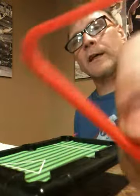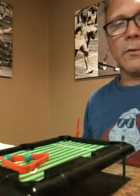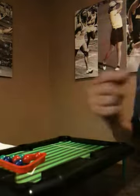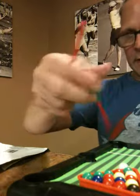And you got your rack. It's got a big part down here and a small part down there. Actually, you put the big part on the top. And then you rack them up there. And you got all your balls. And then you got the cue ball right there. See? Cue ball and your pool sticks.